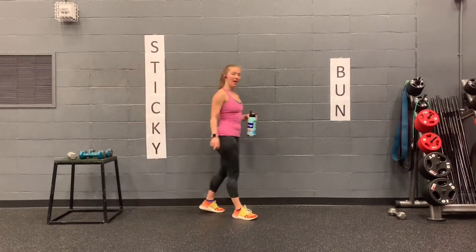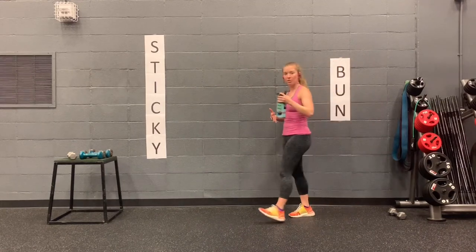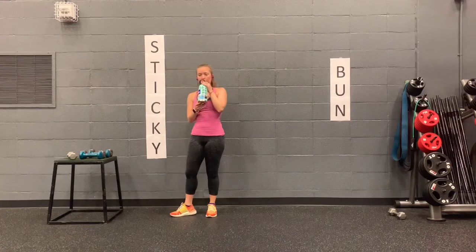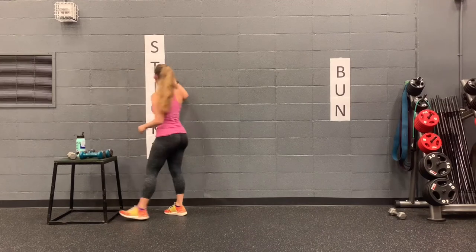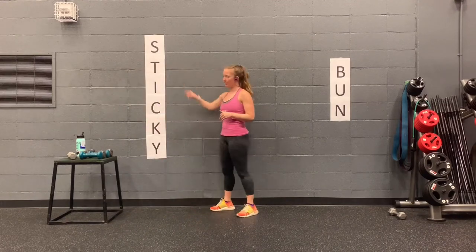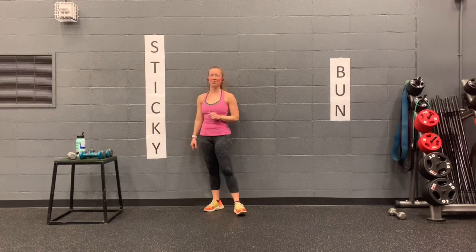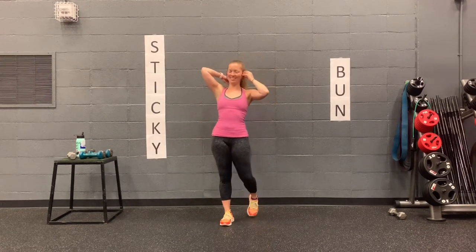Water break. Halfway done with sticky. How are we feeling? Can you push yourself a little bit more? How can you? I think this next round, I'm going to, of course, always try to make those taps a little bit faster, but I might add a little squat in those wide jacks. We'll see. We'll see once we get there.